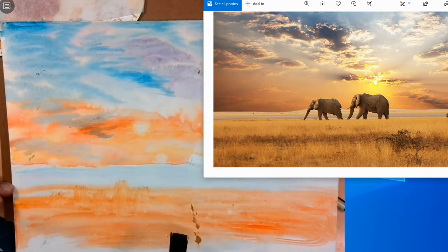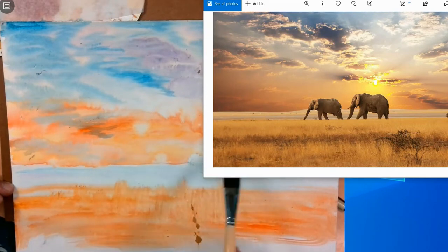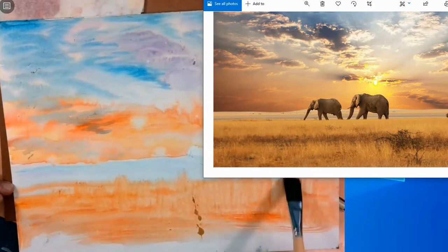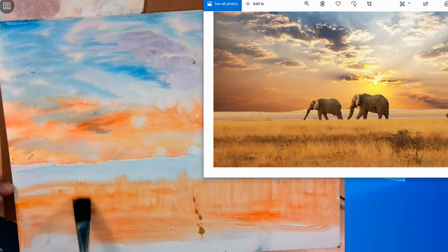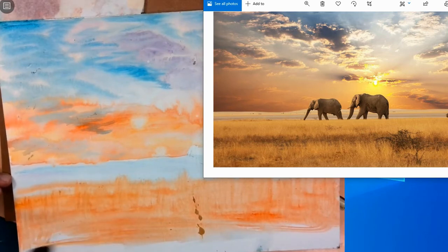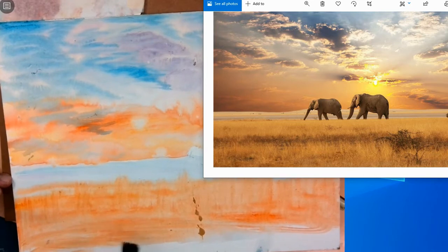Now, here's my grass. I'm just going to take my brush and just do these little strokes. There's some texture for the grass. And because it's wet, it will dry a little differently than you do, but just keep it fresh.